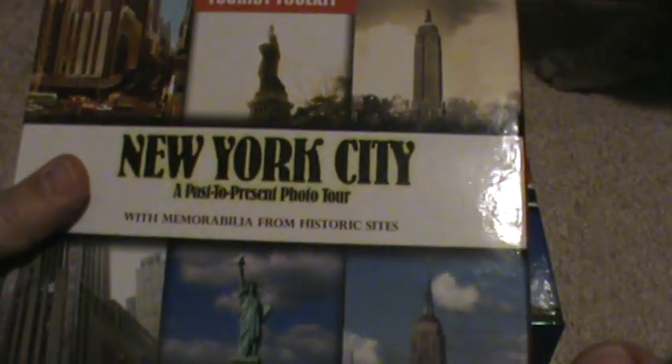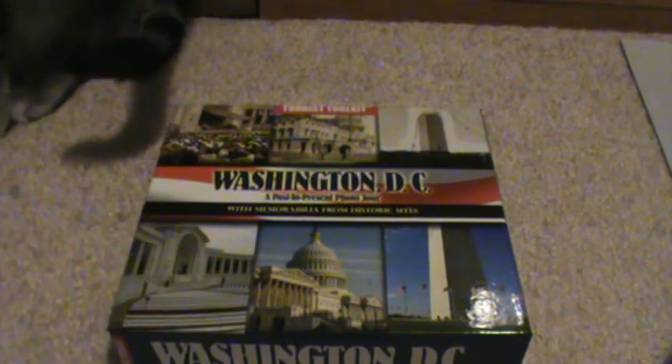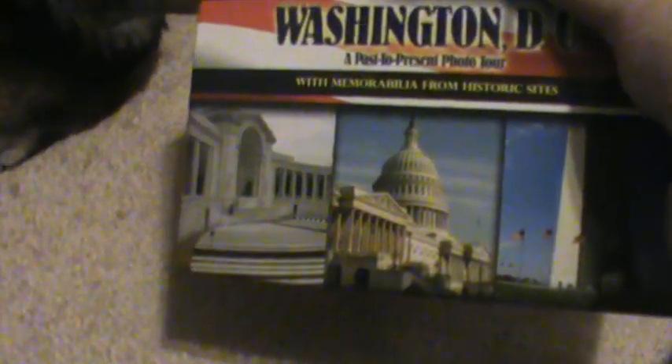I have got a new book to show everybody here. Yesterday I showed my New York City Past the Present photo tour, and today I also have a cat here and I'm going to show you my Washington D.C. Past the Present photo tour book. Let's go ahead and go over this book. It's very much like the New York City book — they fit together very nicely on a shelf. It comes in the same sort of hard case and it's published by Whitman Publishing Company.